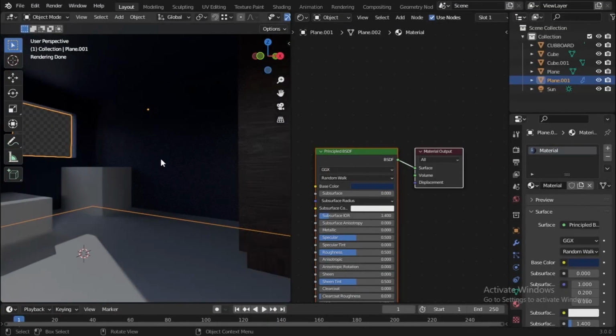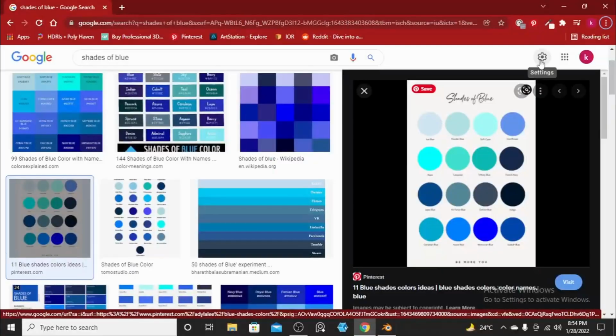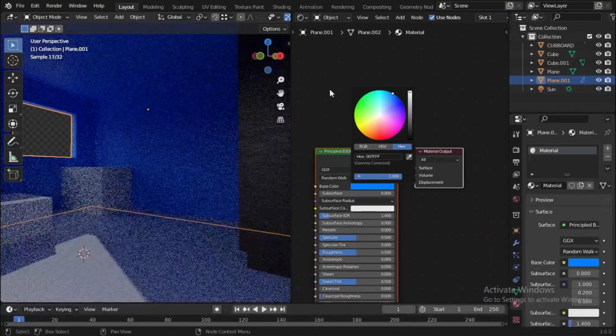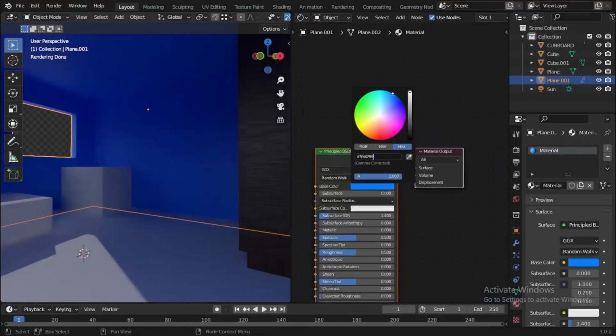Now walls need some paint, and I'm trying to decide on the color which looks good for it.